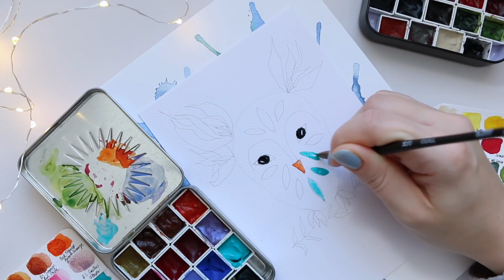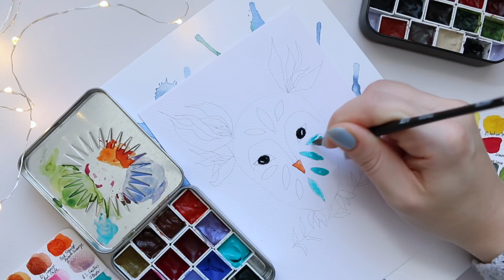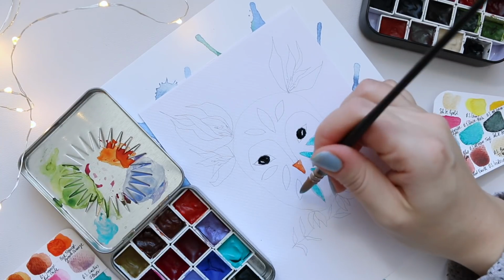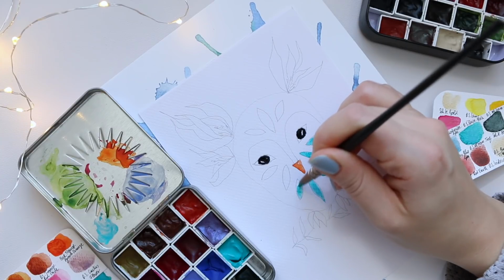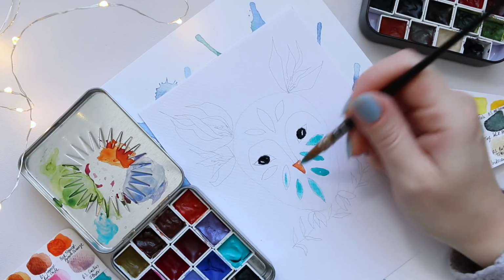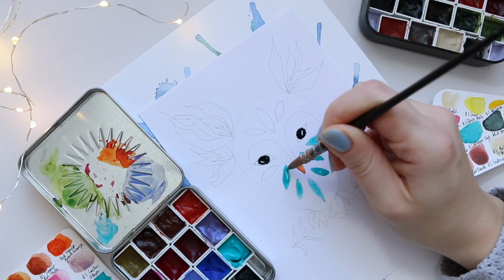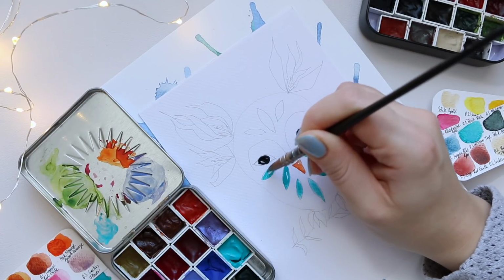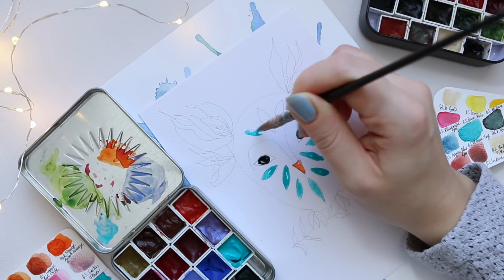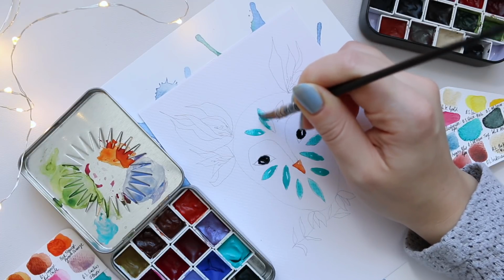I haven't done any conceptual drawings in a while, and this feels quite fun. So I'm just going to do it in one color all the way around. And then if I want to add a little bit of a different kind of shade or hue, I can do that by just dabbing on the watercolor, so that way I don't need to mix anything.